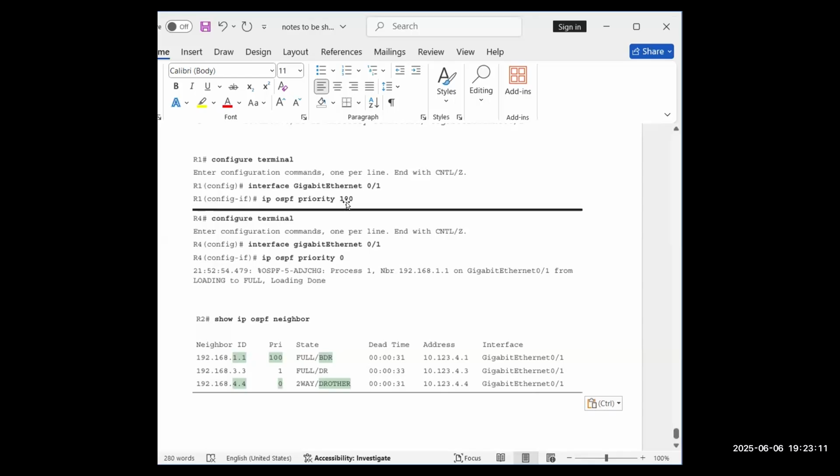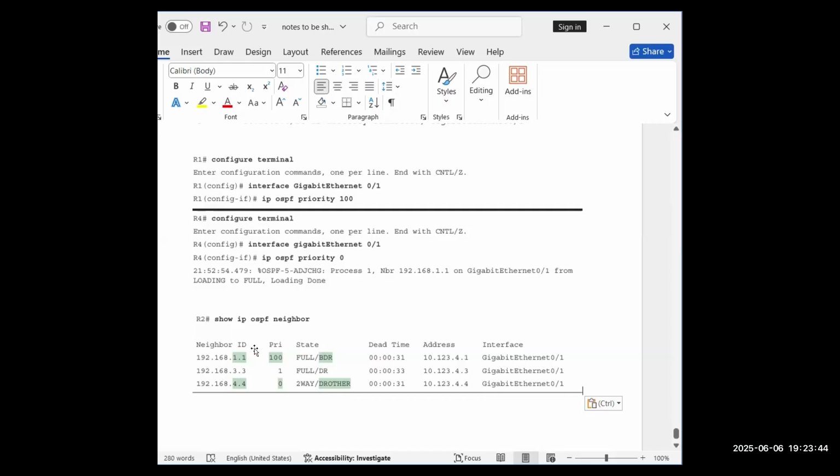So I've set a higher priority for R2. For R4, I have set a 0 priority, telling it should not participate, DR other. So automatically R2 is being elected as DR. 192.163.3 is the IP, and that is elected as DR. Got it?